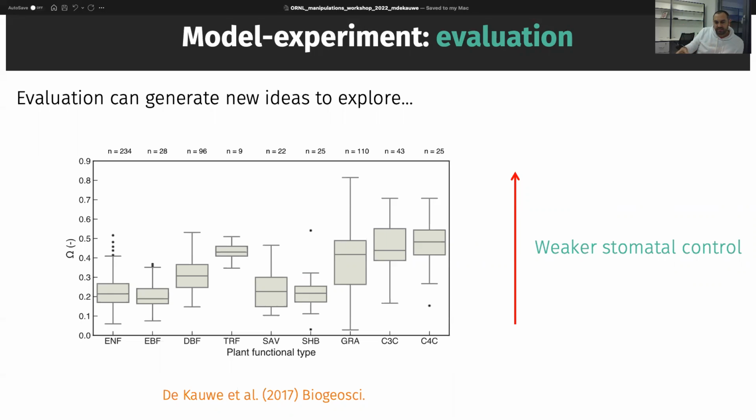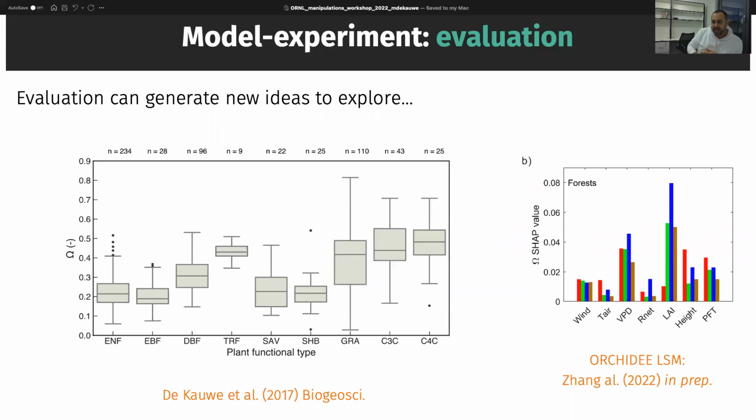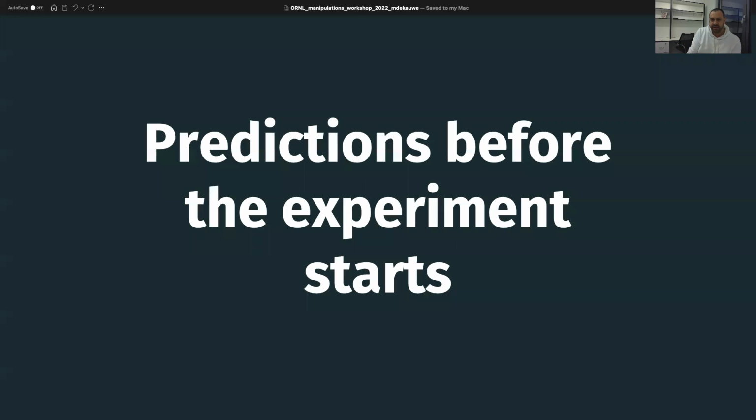And so this was something we identified. We then thought about, well, what data can we use to actually look at this? And in some recent work, the Orchidee group have then taken this data and they're applying this to their model, trying to understand where their model differs from the data and trying to understand the factors that are driving that. And so I think this is really powerful because basically we had a series of experiments. This was never the core aim of those experiments, but it's generated new ideas, new kinds of data-driven work, but also then model work ultimately. And so I think this is a success story of how this work can proceed.